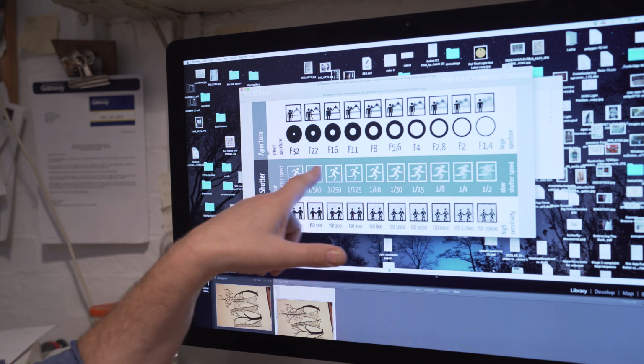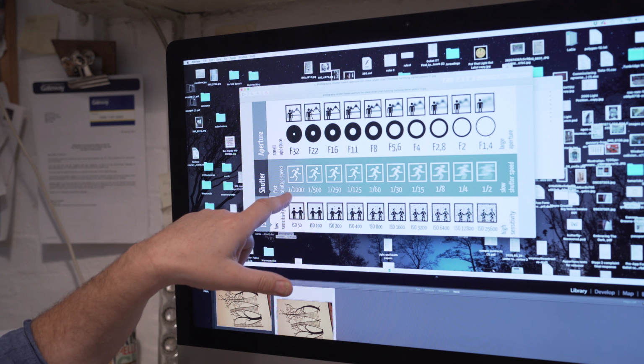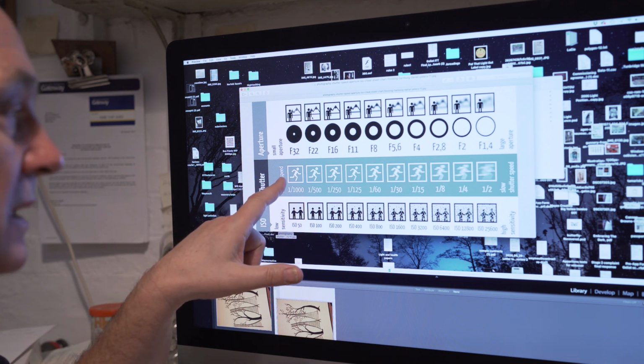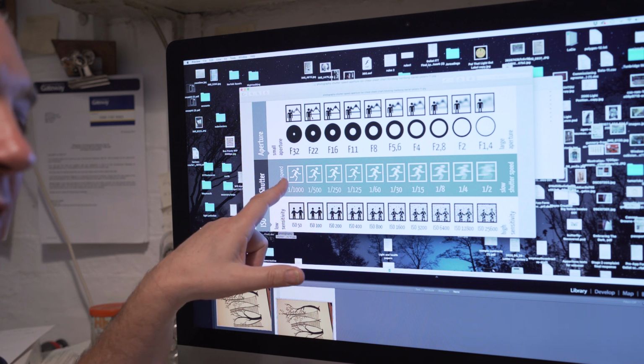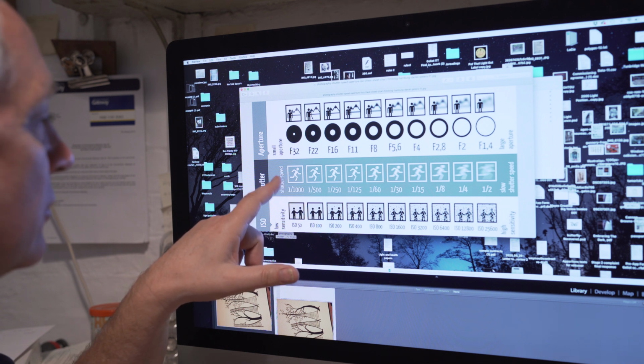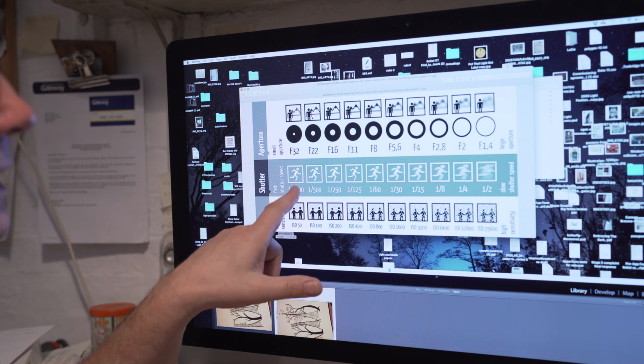So then the shutter speeds here. So running person, 1/1000th of a second is a very fast shutter speed, and that's what you would use for a sprinter or a flying bird or something like that, or a wave if you want to catch the detail of the water droplets in a wave. Fast shutter speed.